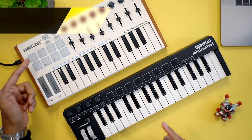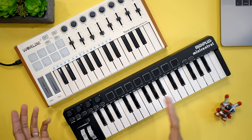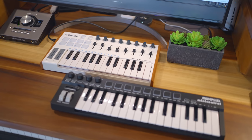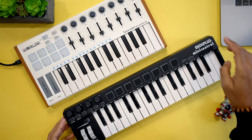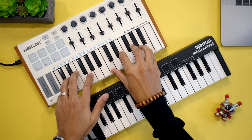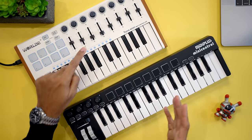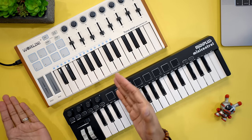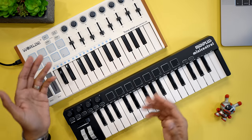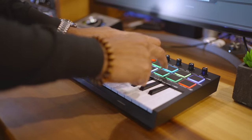I promised to share some thoughts on some super cheap keyboards you see on Amazon — I bought two of them. This is the Midiplus Mini Control which costs around $56 and this is the Worlde Tuna Mini which costs around $80. Both are cheaper than all the other keyboards here but you get what you pay for. The lower quality is apparent right away — the Midiplus feels like a toy and the Worlde Tuna feels loose. They do the basics: playing notes and drum pads adequately. The Worlde Tuna Mini offers eight endless encoders and eight faders which is attractive, but it doesn't work out of the box without downloading its own software. Bottom line: I'd feel better spending a little more money on one of the other keyboards in this roundup.